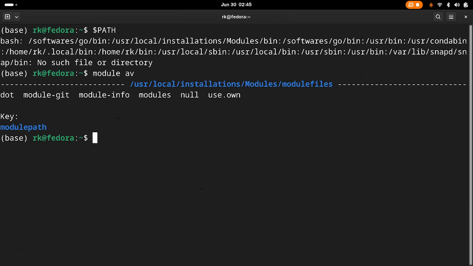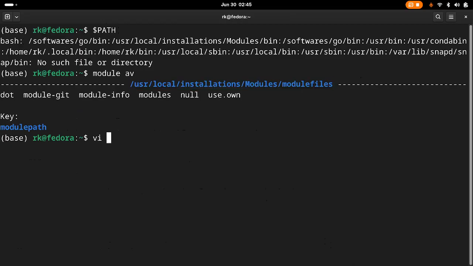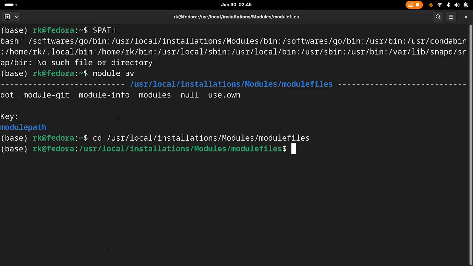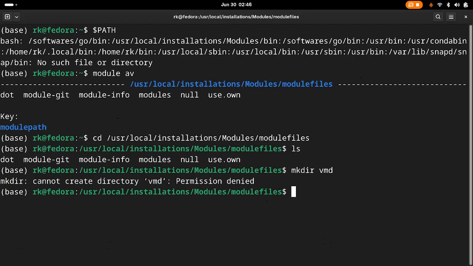Okay, so to do that, I need to go to this modules files path, and I have to make some changes there. Let's just go inside first. Here you see they are the exact same modules that are being shown here. They are here as well. So firstly, I'll create a VMD folder with sudo.